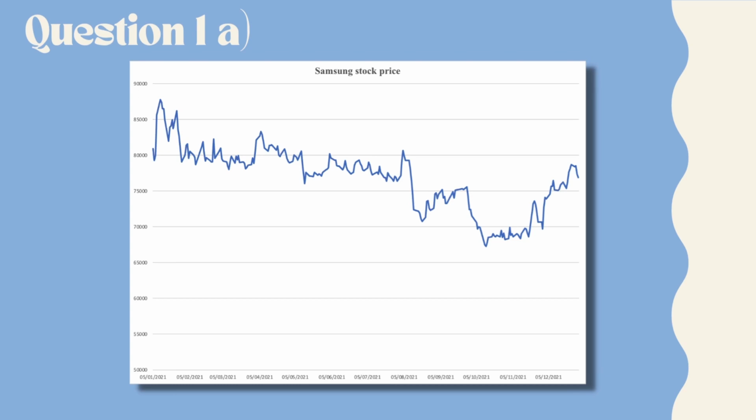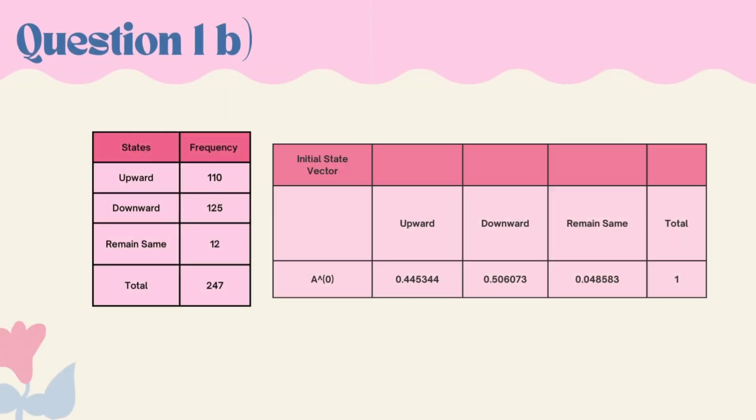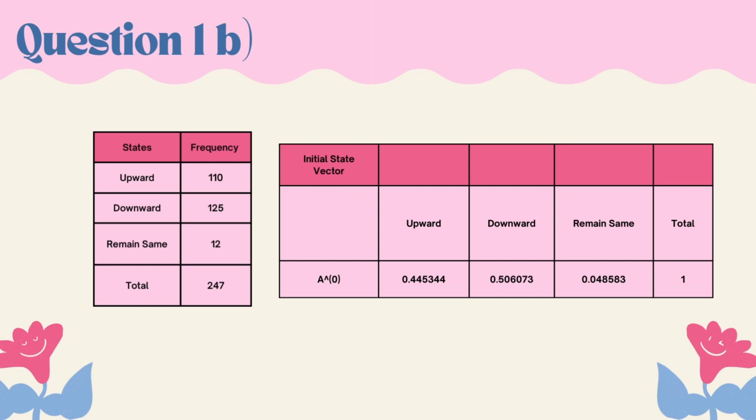From the data, we only use the adjusted close data to plot the time series of the historical stock prices. We can use the data to plot the graph using Microsoft Excel. From the data of the closing stock price of Samsung Electronics, we observe that the next day price is either in the state of upward, downward, or remain same. These states are obtained in Microsoft Excel using a function.